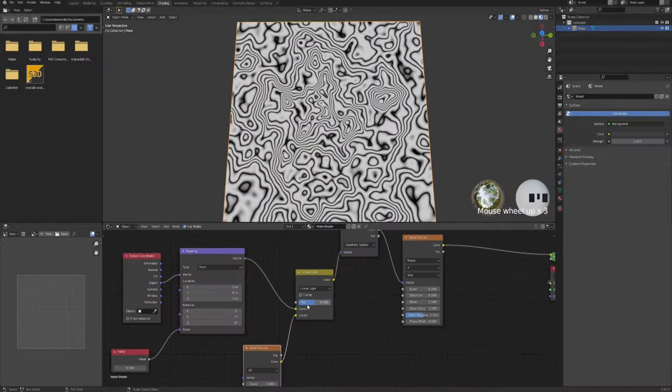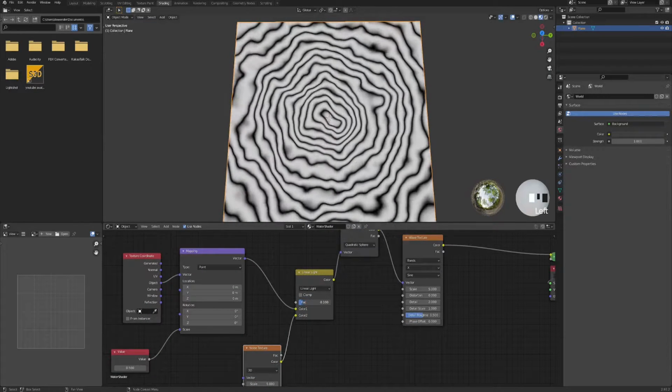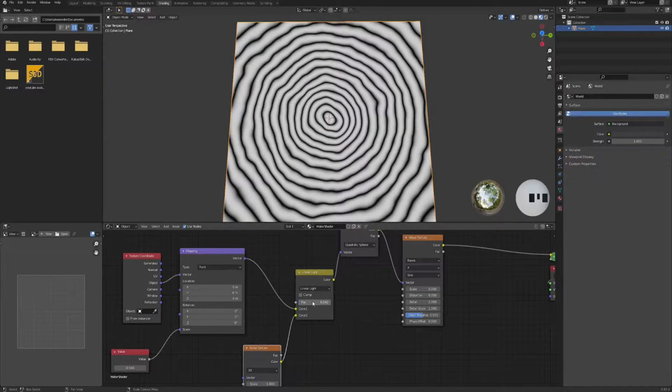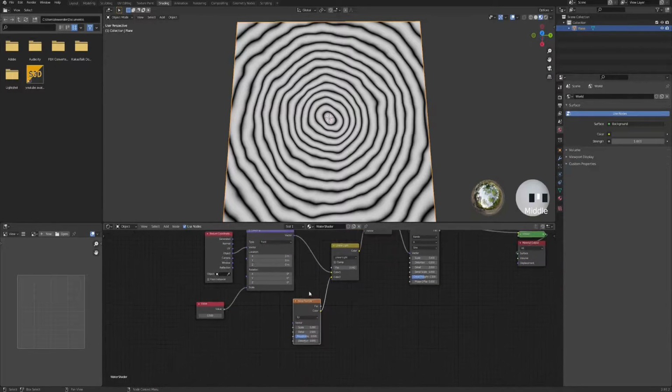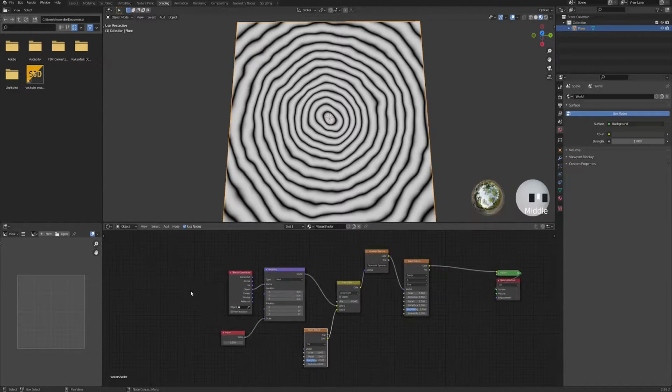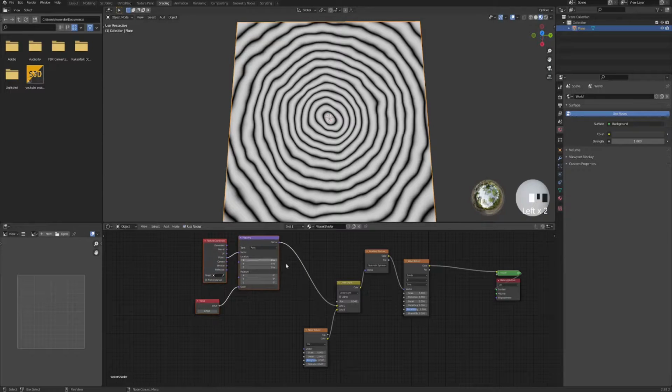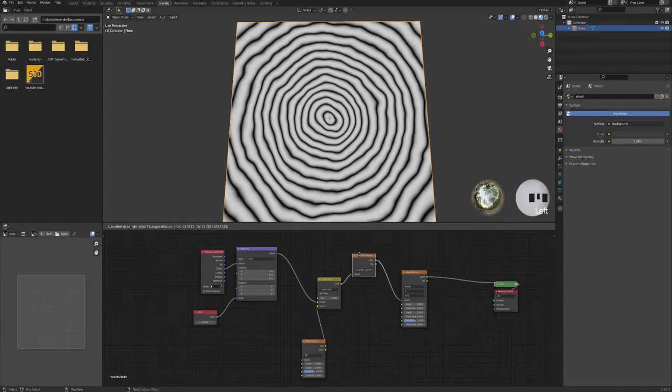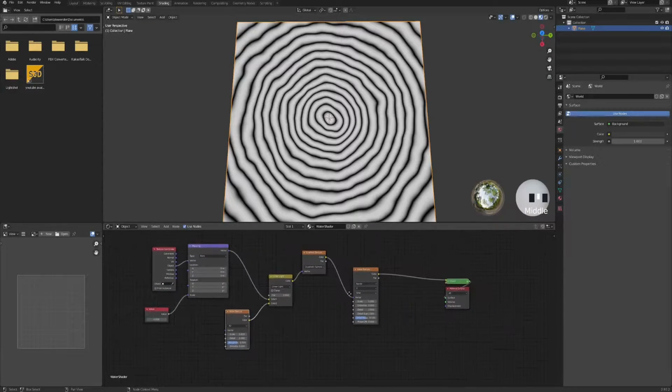Now, as you can see, it's all messed up because the factor is a bit too strong. So let's just bring it down to something like this. It gives a little bit of distortion, but not too much. And don't worry about the values here, we will change and adjust that later. Let's just get the graph as it is, and later we will worry about details.